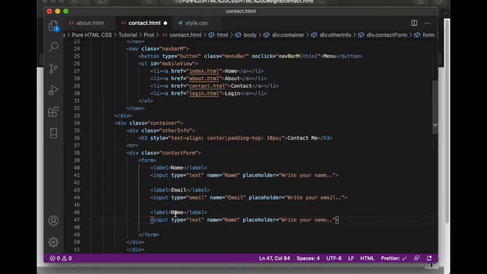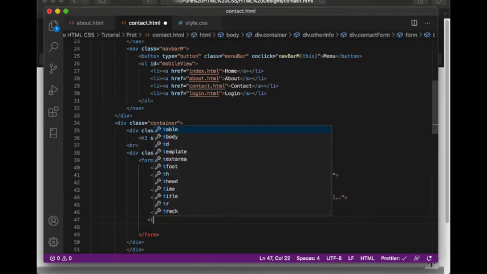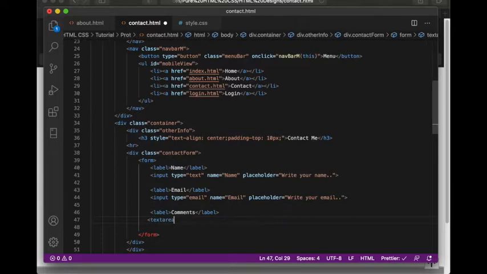Let me write comments. Now here I will not have a text input field like this, instead I will have a text area. In the text area, let me name it comments, and let me give a placeholder also.